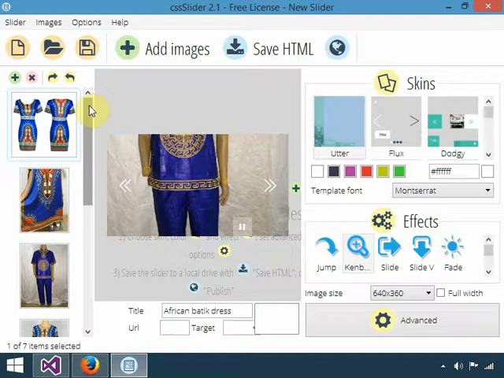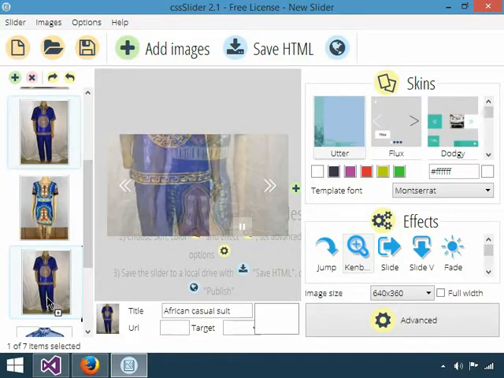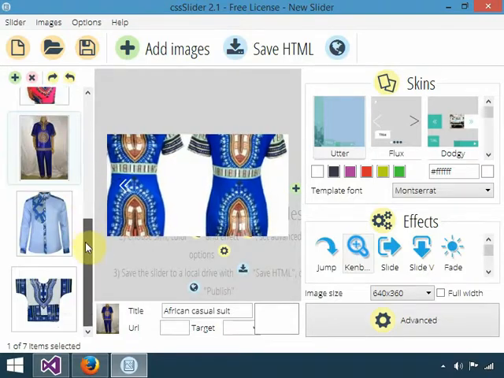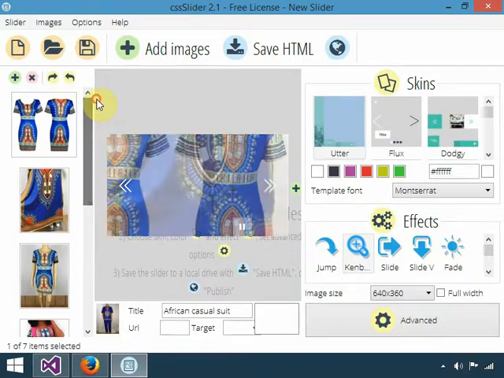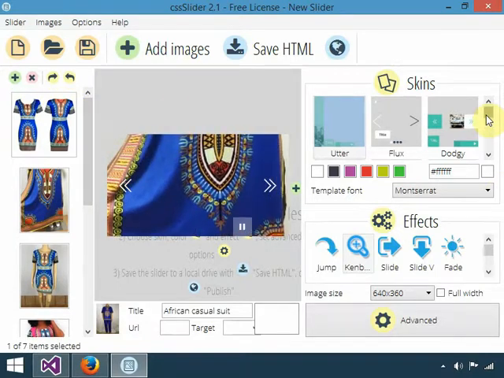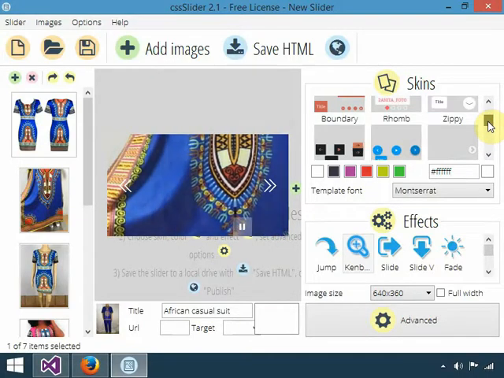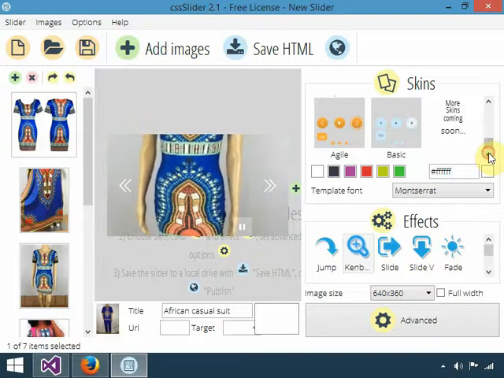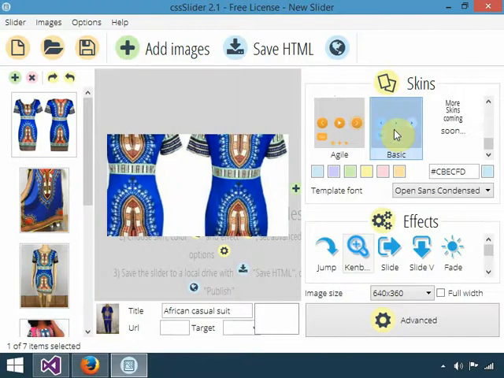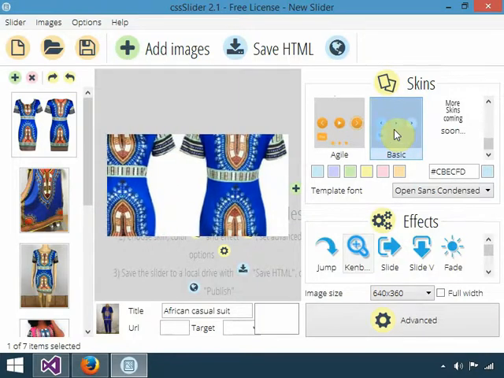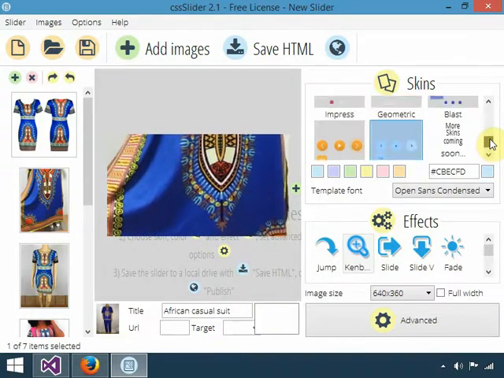Well, I'd like to start with women apparel. So I'm going to push down all the men's apparel downwards. As you can see, there you go. Now, one other thing you can choose to configure is the skins. Since this is a free demo, we are only allowed to use the basic skin. But depending on your budget, you can always buy the licensed version. You can use any other skin of your choice.